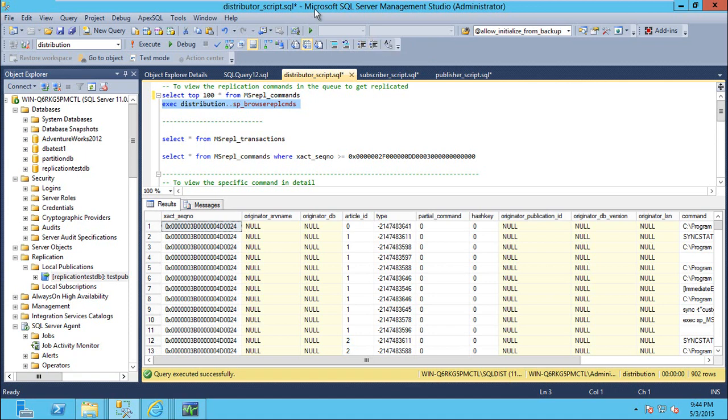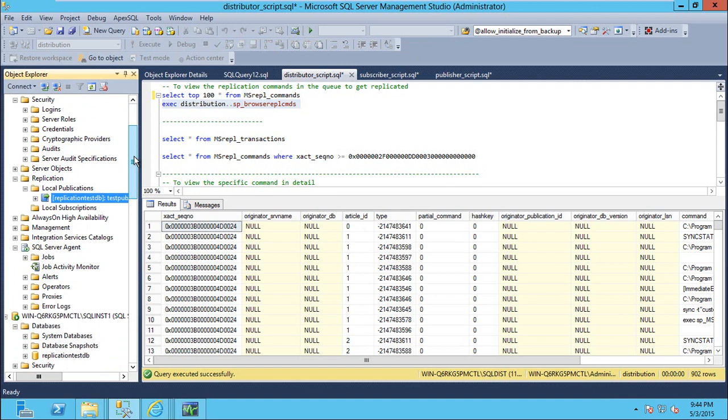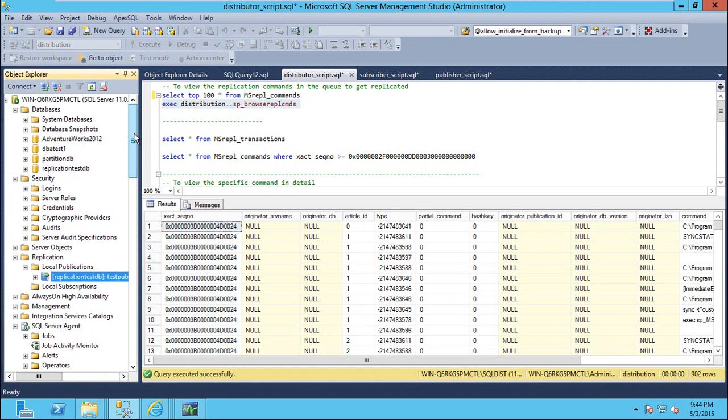Now let's take a look at how we can set up the replication using backup and restore. So far, we have initialized the subscriber using a snapshot. We generated the snapshot using the snapshot agent, and after that we initialized the target, the subscriber, using that snapshot, and then we continued the replication using transactional replication. We have used the snapshot BCP files so far to initialize the subscriber. Now we will take a look at how we can set up the replication using backup and restore.